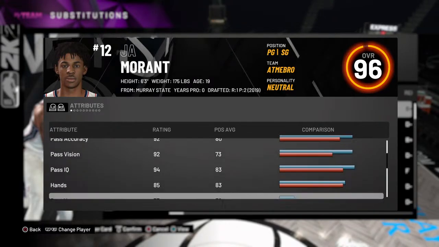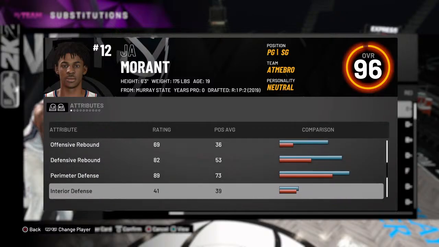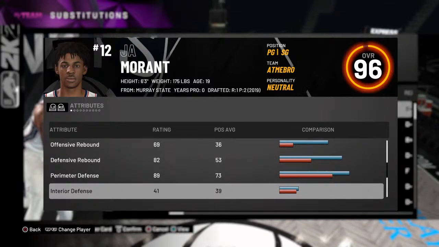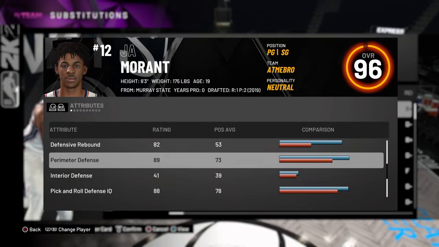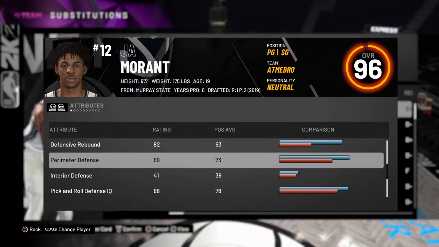Ball handling is completely elite at the very top. Post move, no post game whatsoever. But a very good rebounder, which is worth noting. Terrible interior defense. This card's going to get absolutely destroyed by bigger point guards on the inside. Perimeter defense is fantastic, though. So for that reason, even though I wouldn't say this is a bad card for triple threat, if I'm going into triple threat, I do prefer a point guard that's going to have some resistance.